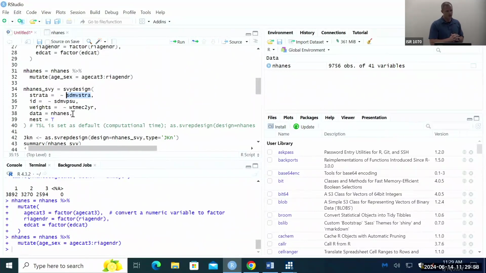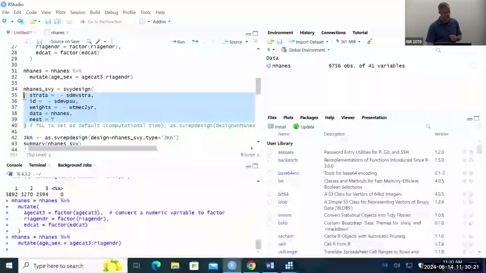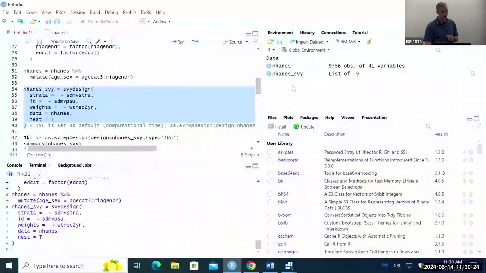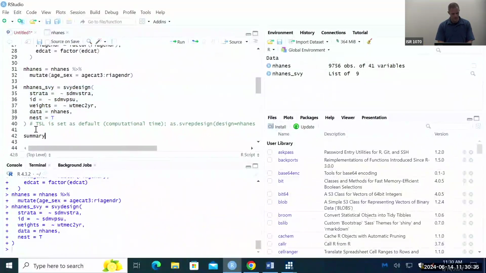Okay. Now, as a reminder, when you use svydesign and you create these kinds of design objects, linearization will be the default for variance estimation. So if we plug that design object into a survey analysis function, it's going to default to linearization for variance estimation. All right, so I'm going to run this block to create the survey design object. Okay. Now I have this object called NHANES_svy. Like svydescribe, I can then say summary. I'm going to type this in the script actually. Summary, then in parentheses, the name of that survey design object.